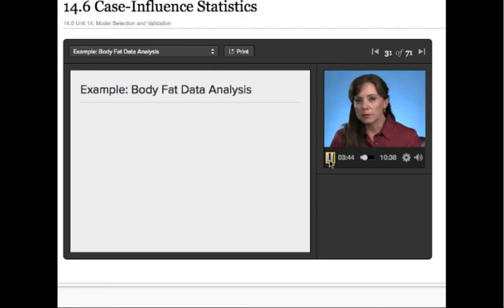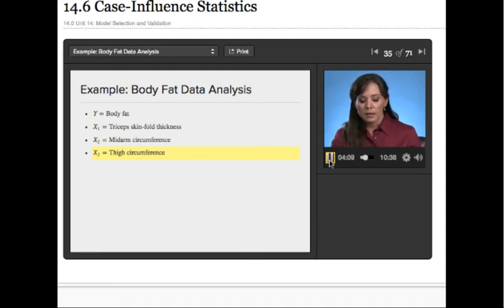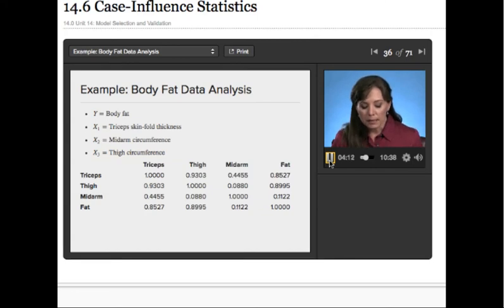Let's look at an example using some data that analyze body fat composition in humans. Body fat composition, to measure it precisely, is a very difficult thing to do and quite inconvenient for the subject. In this case, it required underwater weighing. But we want to find an easier way to do that, so we want to relate body fat to 3 measurements: tricep skin fold thickness, mid-arm circumference, and thigh circumference. These are fairly easy measures to obtain. Here we can see that tricep skin fold thickness, mid-arm circumference, and thigh circumference are quite highly correlated with each other.